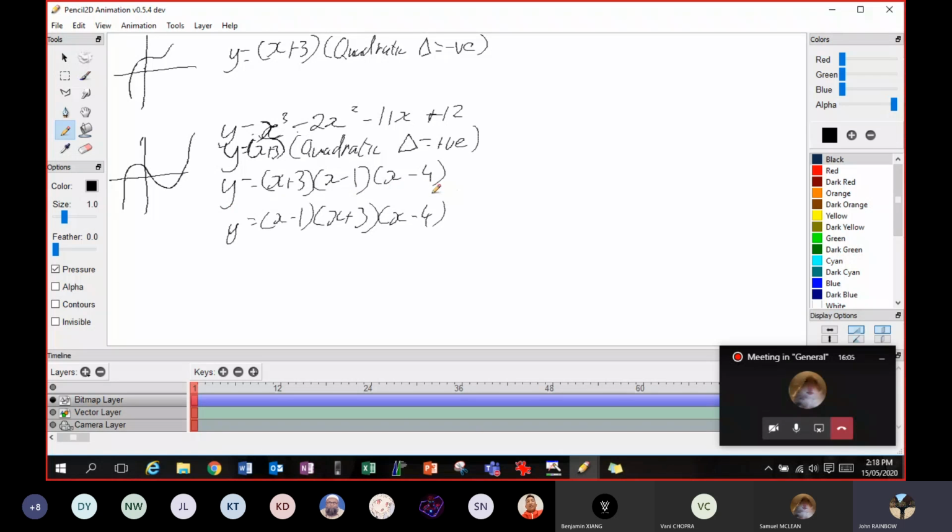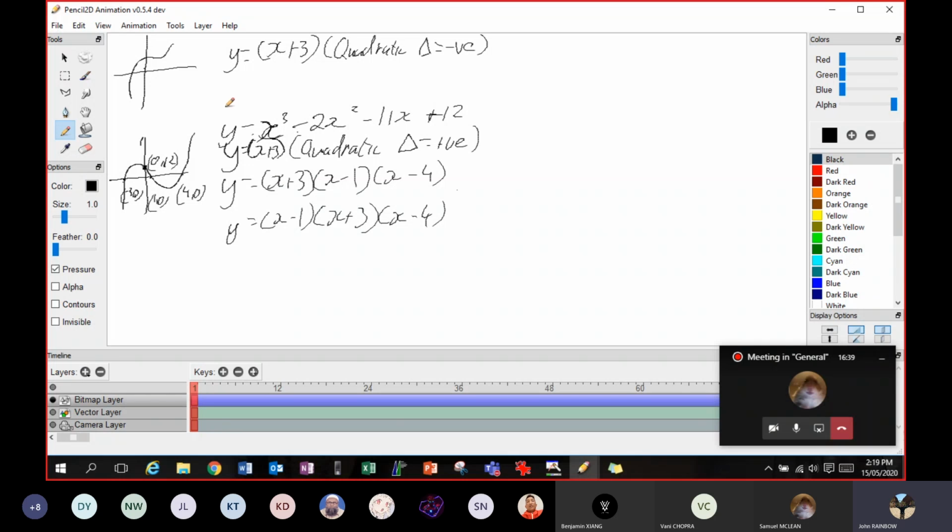Once you get to these factors, there are two things you need to do. Well, you know that your y-intercept is plus 12, so you're going to put these points on here. You're going to put a point here. We know that that is 0, 12. We also know that it's going to intercept at negative 3. So you're going to put a point here and you're going to go, well, negative 3, 0. You also know it's going to intercept at 1. So you're going to put a point here on your graph, 1, 0. And then you're going to put a point at 4. And you know 4 is here, and that's going to be 4, 0.